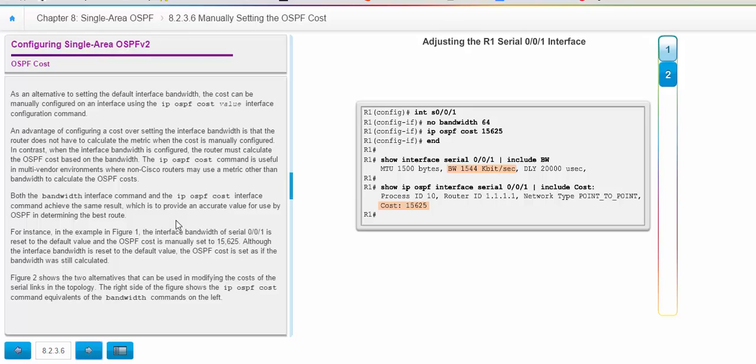Both the bandwidth interface command and the ip ospf cost interface command end up doing the same thing, which is to provide an accurate value for OSPF. They both work the same, it's just different ways to get there.